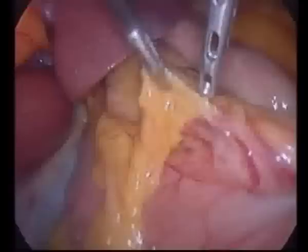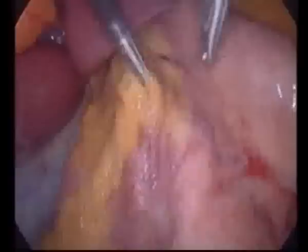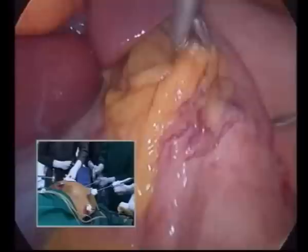Yeah. So now I think we're displaying, I hope you can see, a yes, nice... Yes, we can see that. Robert, what's the epigastric port doing right now? The mid-epigastric port is in my left hand, and it's retracting here. Okay. And you can see Dr. Kular is retracting the stomach this way. Can we just see the outside view as to what's going in from each trocar? I think they took the camera out, so I don't think we can show you. Yeah, I can see that. We can see it there. Oh, okay.